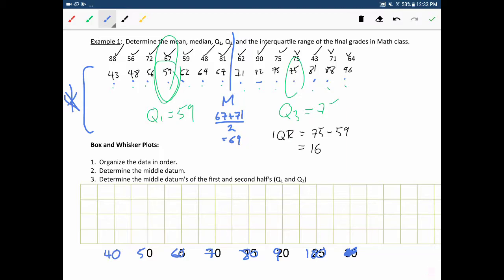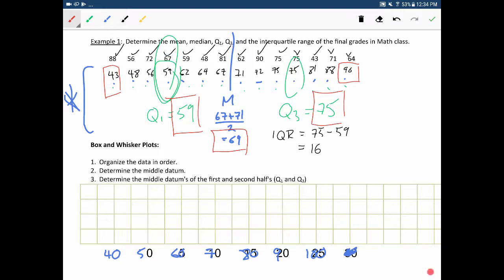The 5 pieces of data that you need to know. 3 of them are obvious. You're going to need to know your Q1. You're going to need to know your Q3. Sorry, I got distracted because that 5 was missing. And you need to know your median. So Q1, median, Q3. Those are the obvious ones. The other 2 pieces of data you're going to need are the smallest piece of data and the largest piece of data.